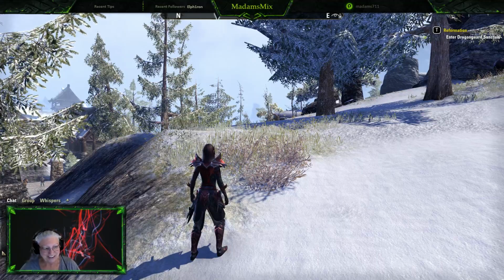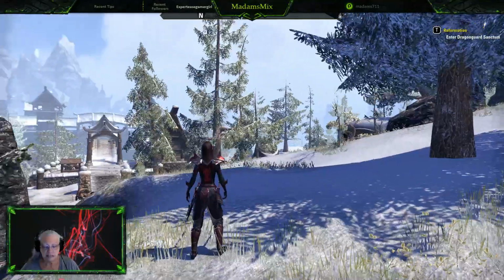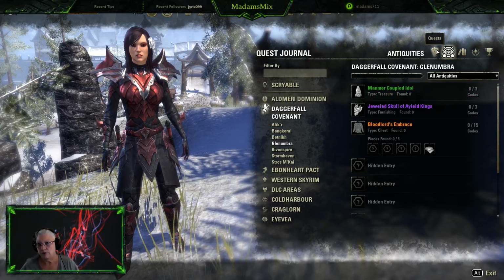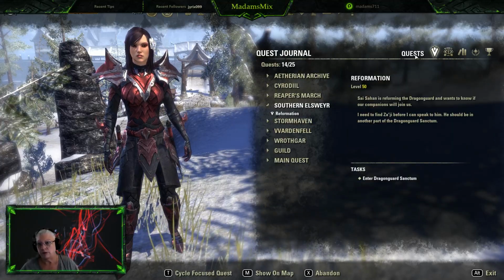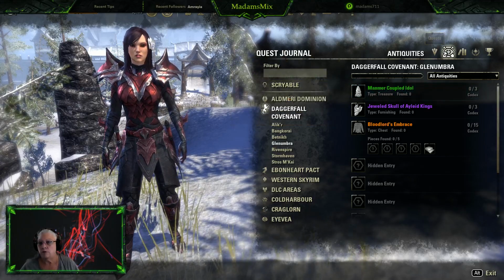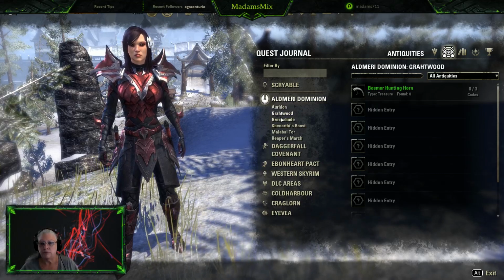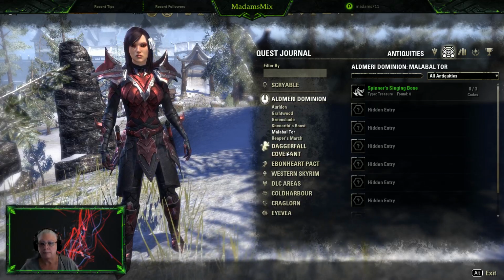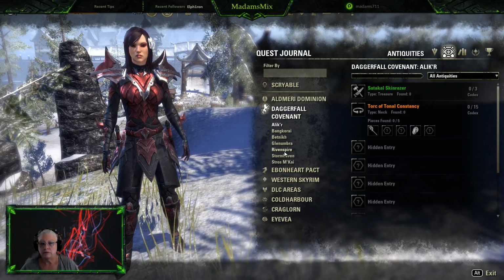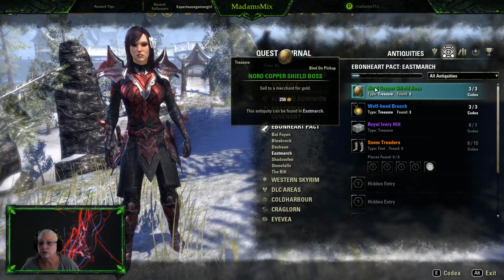So anyway, we're going to do a little bit of antiquity running here. I'm going to pull up, hit J on my keyboard, and this is where your normal quests are. This is where all of your leads are listed. Now you have leads for all different areas. I happen to be in, I think it's Daggerfall. Nope, must be Ebonheart. Yep, it's East March.